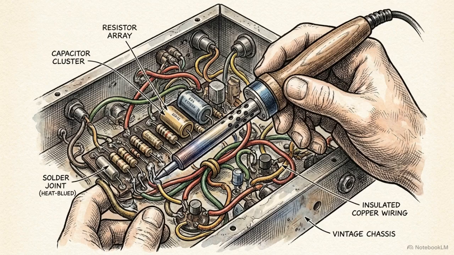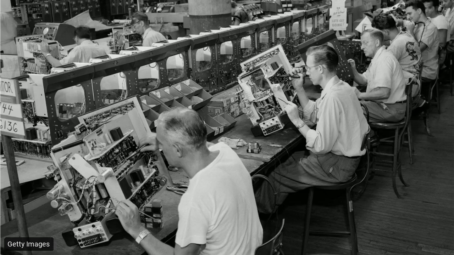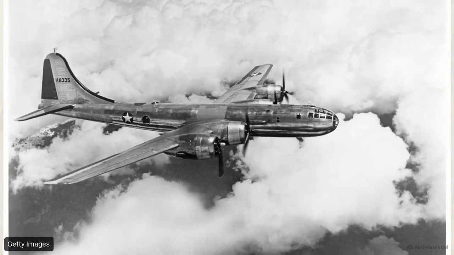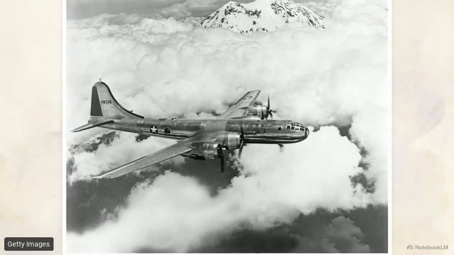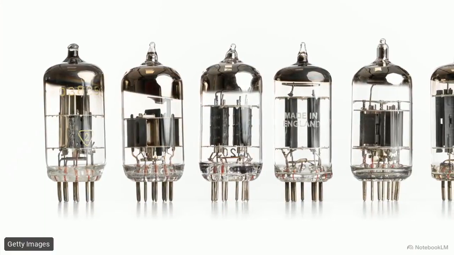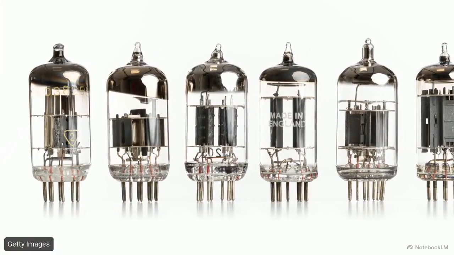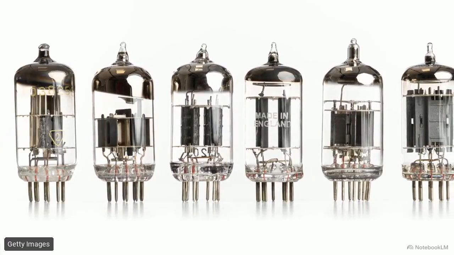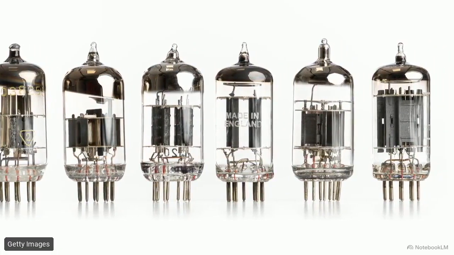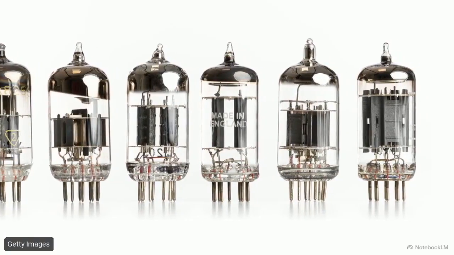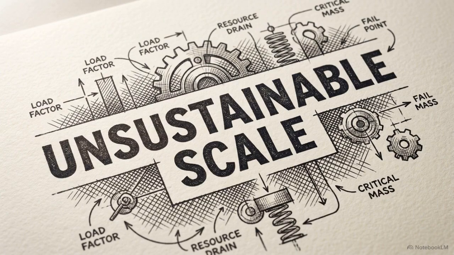At the time, building electronic equipment required a massive amount of manual labor. Technicians would sit at a workbench and physically hand-solder dozens of highly specialized components together with small wires. For complex systems, especially in the military, the scale of this physical assembly process became staggering. A single B-29 bomber required nearly 1,000 fragile glass vacuum tubes, alongside tens of thousands of other distinct passive devices, all individually wired. The industry called this the tyranny of numbers.